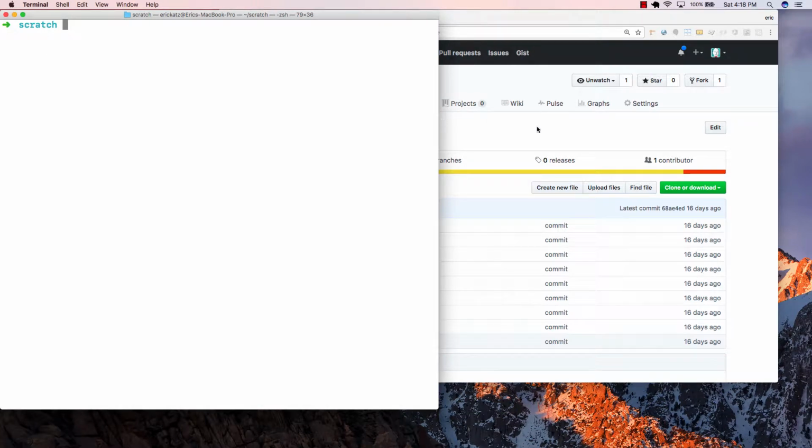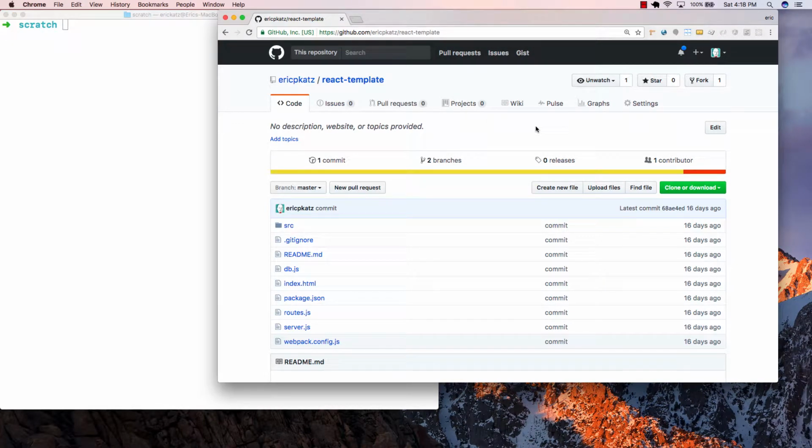Okay, so what I'm going to do is start out with my React template. We'll have to add some things to it. It's pretty bare bones. We'll end up adding in React Router version 3.0, and then we're going to add in Redux. We're going to do a pretty simple example. There are some things we're going to do that we haven't covered before, one of which is combining reducers, to show you that you can have multiple reducers in your application and how that works.